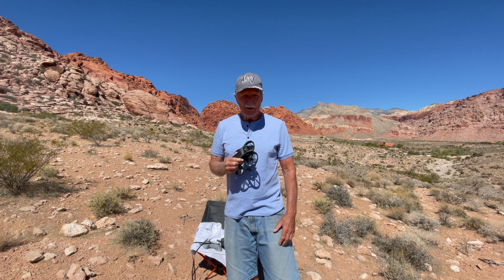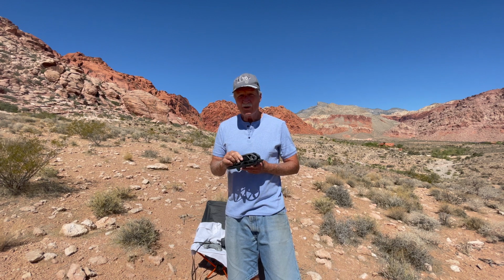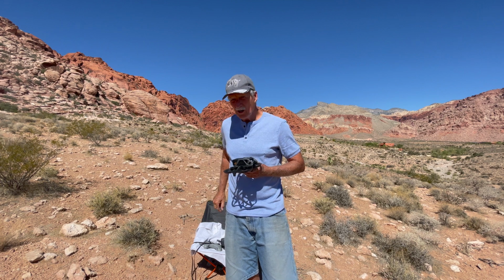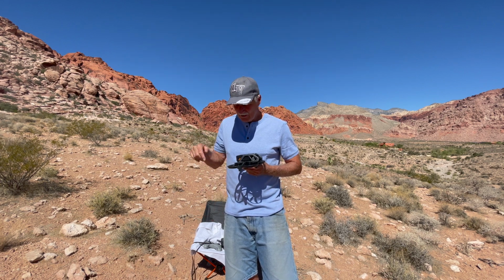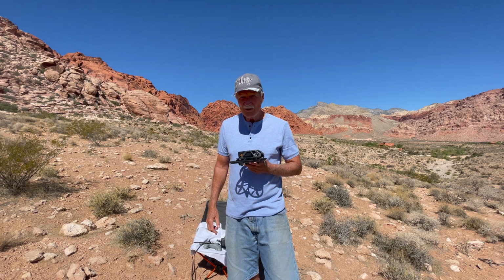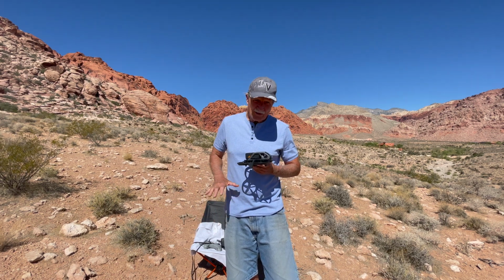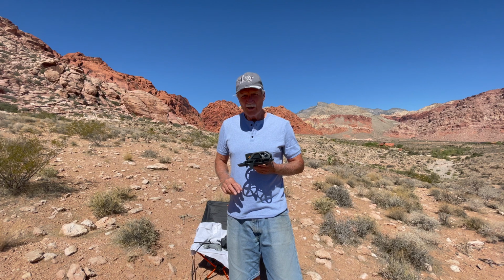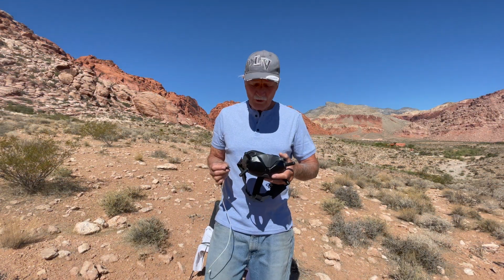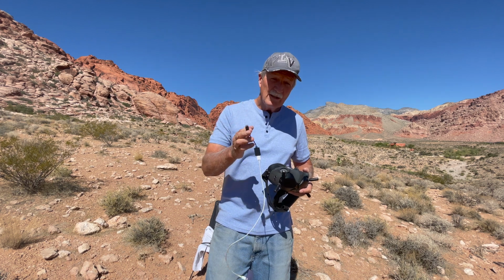In the rare event that it does, those GPS coordinates of where the signal actually dropped out, those are still going to be stored in the goggles. So in that case, let's say it went straight down or in that rough area, you could still use those coordinates to give you a pretty good idea that it's in a certain general area and be able to retrieve your drone that way.